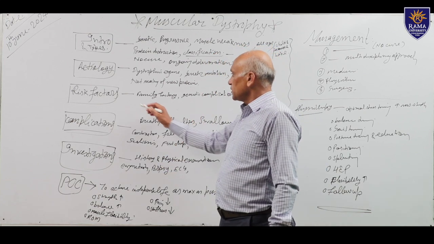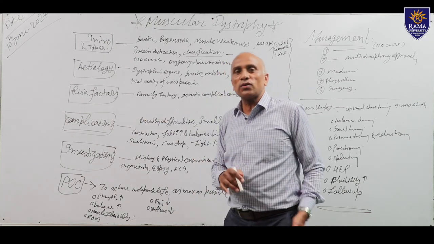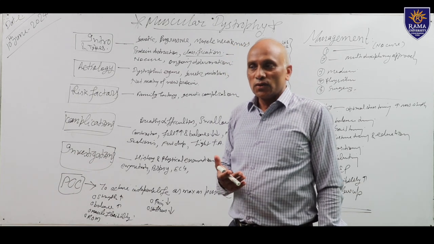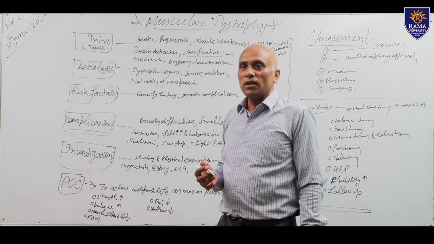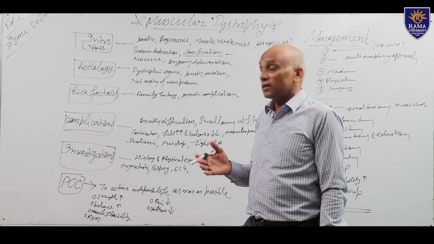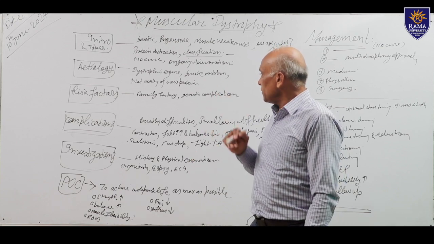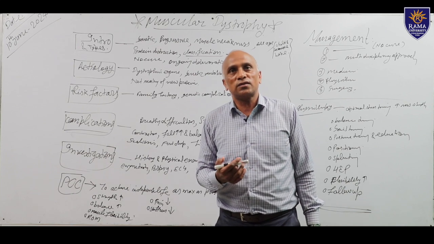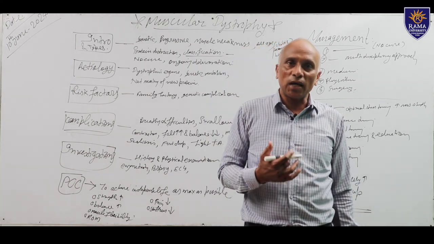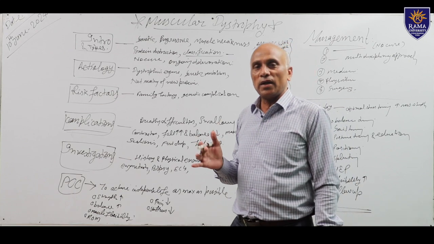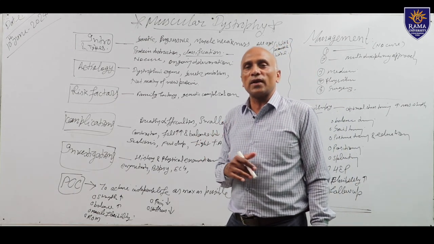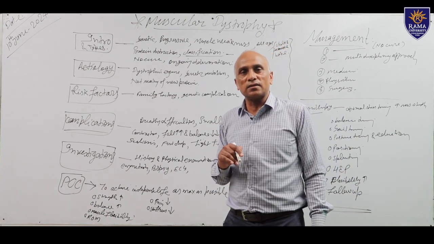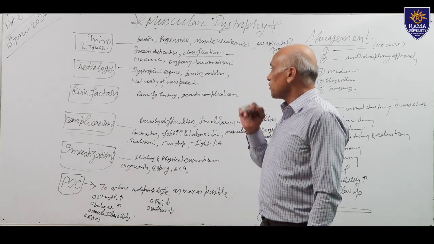After that there is the risk factor. The main important risk factor is family history. If there is any case associated with the family, there are more chances of getting this condition. In family history, mostly there is a genetic mutation. No doubt this condition can be found in both sexes, male and female. However, male is more affected than female. No doubt girls can carry this condition, but male is more affected.